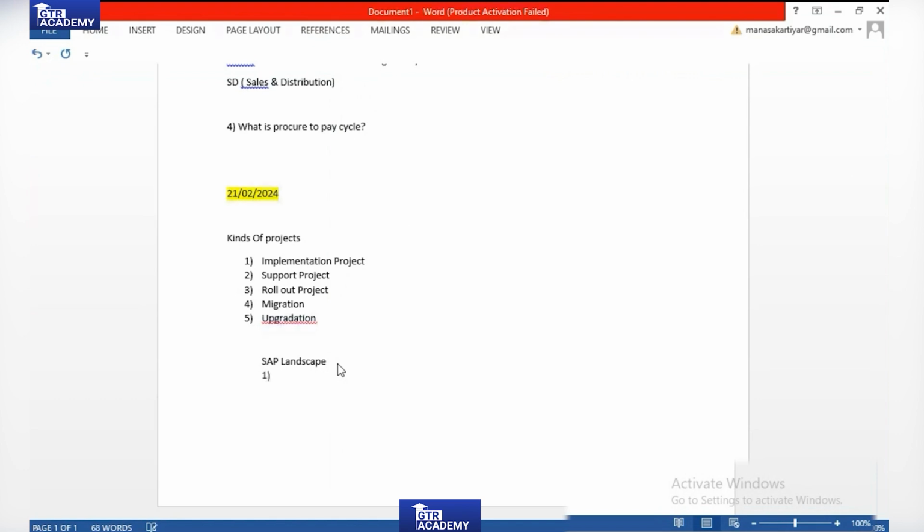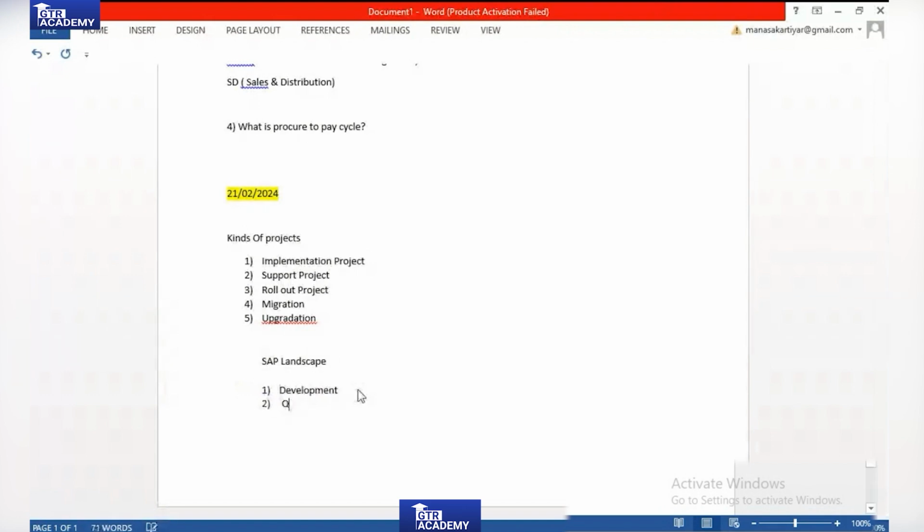So in SAP, we'll have the development client, then the quality client, and then production. We'll have different types of clients in an SAP server.